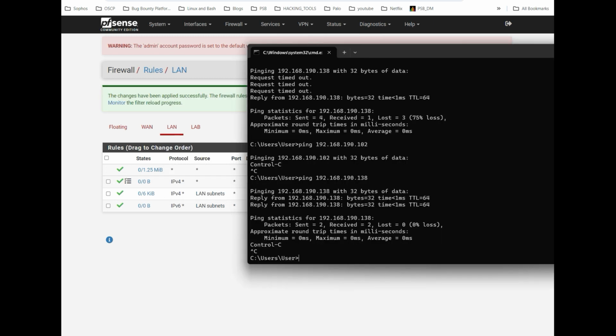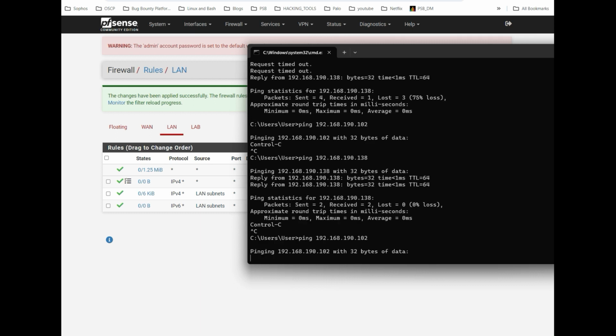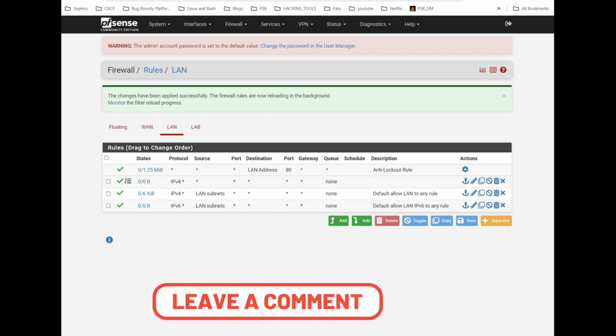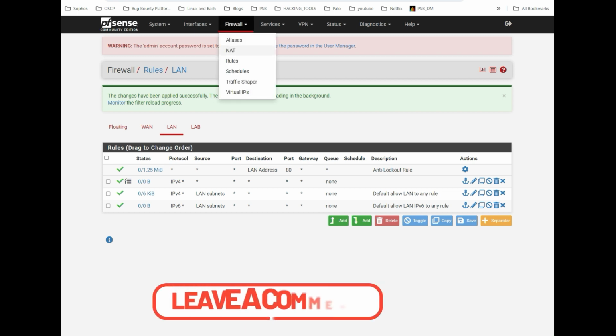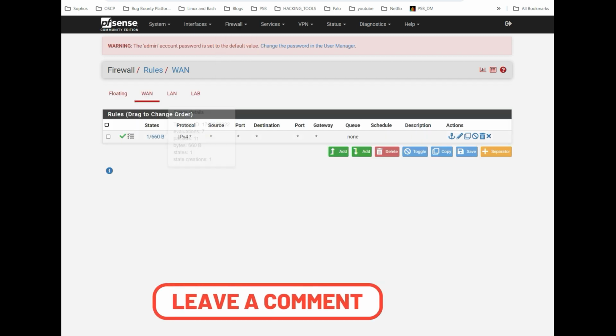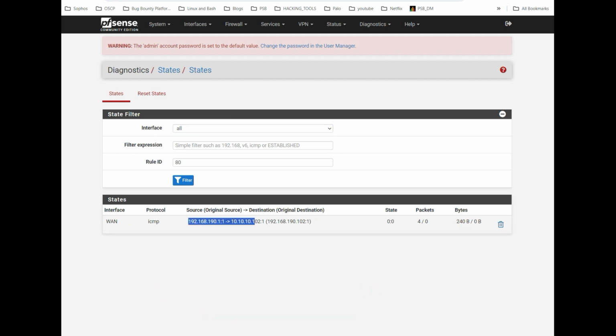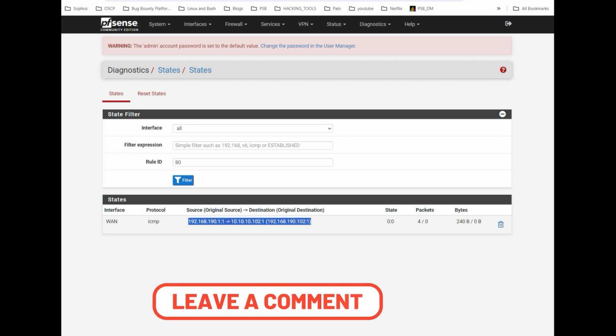Okay, let me try this time around. Why is it not working? But I think I can see the logs. Let's see the logs, maybe in the logs we can find out what's happening.